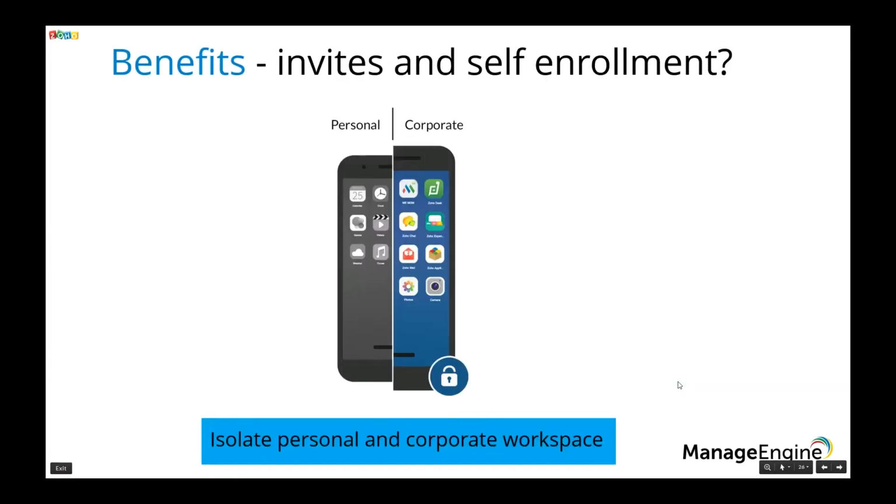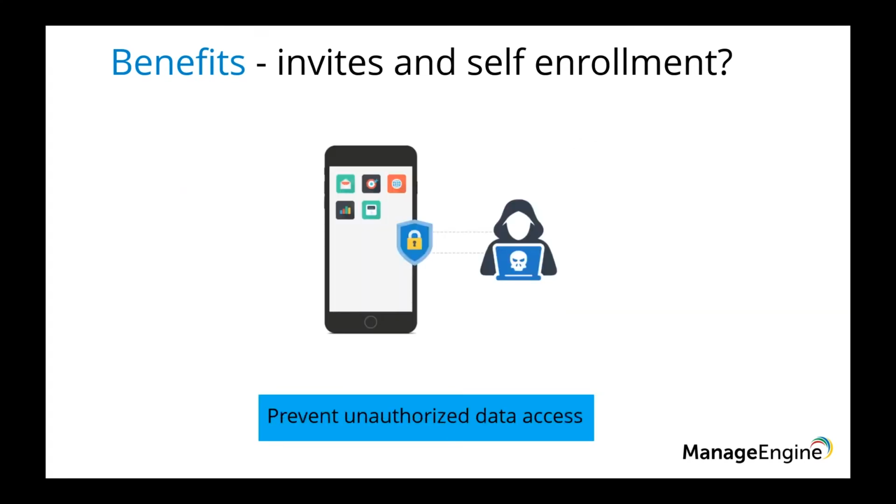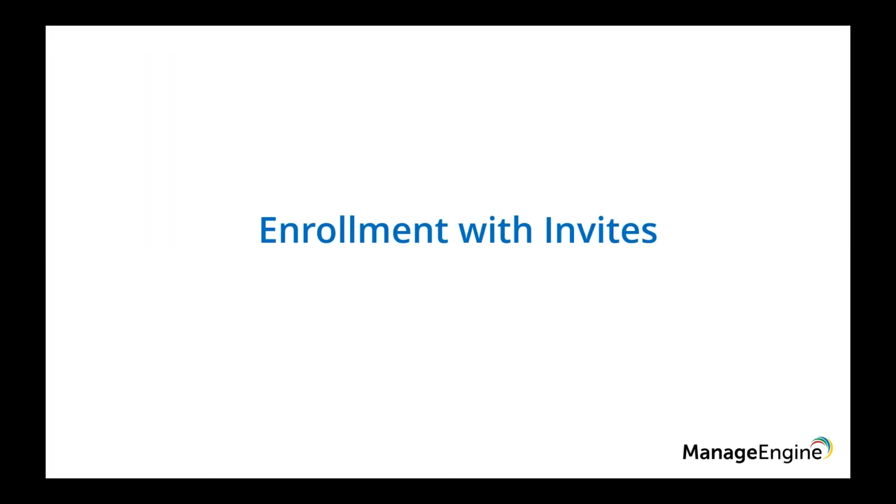And the benefits of going this way, with phones which are already in use, when you add them through email or self-enrollment, is that it isolates the personal and corporate data on the phone. Within the same device, you'll see a separate corporate space created through which you will only see the corporate apps being distributed. And by default, the users will not be able to share files across the work app and the personal application, or even share across other devices. So these are certain benefits you get when you enroll a device through email or self-enrollment. So first, let me show you the workflow for adding the devices through email invite.